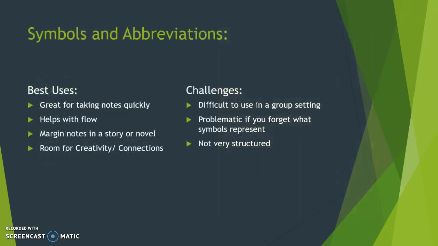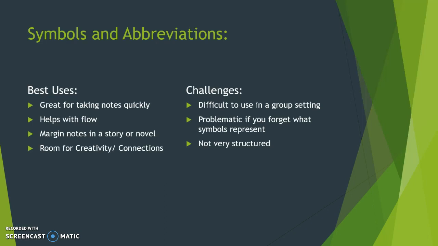Some of the benefits of using symbols and abbreviations is that it's really fast and it helps with flow. You don't have to stop, either in a lecture or in a story. Margin notes are pretty easy and straightforward if you're writing directly into a text. And it also lets you have your own spin on it.